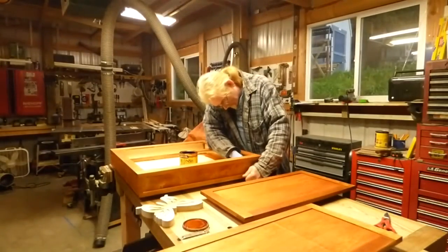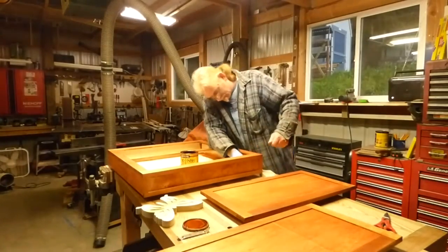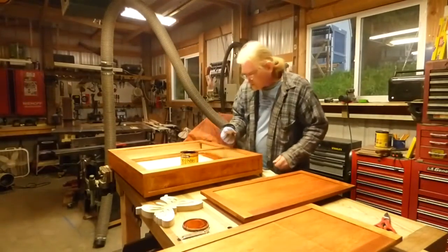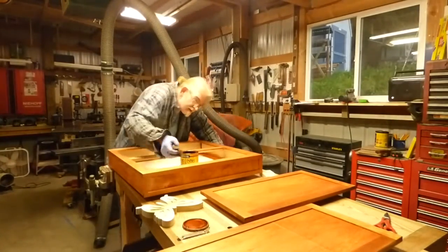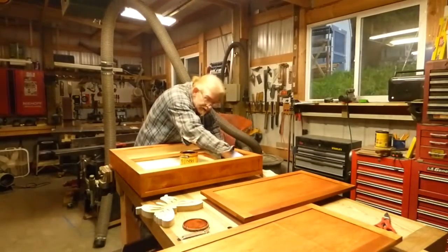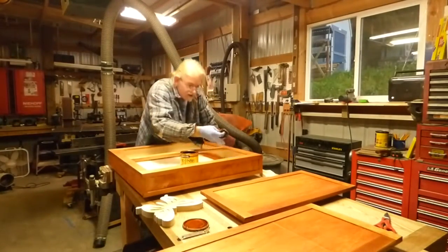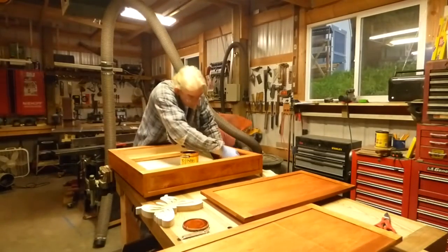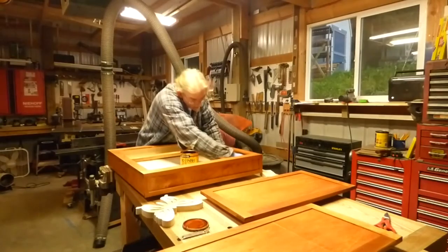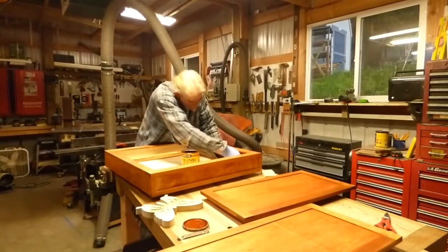Prepared, sanded nice and smooth, and just before you apply your stain, you want to use cheesecloth to get any dust off of the surfaces. You can take a little damp cloth and run it over, and it'll raise up any burnished grain that gets put down, and then give it a light sanding and it'll take it off, so it'll be nice and smooth.